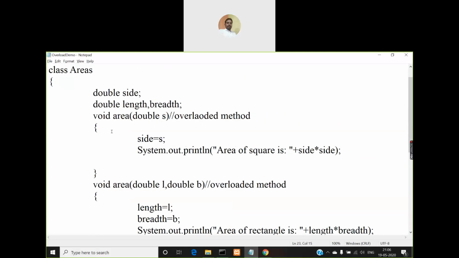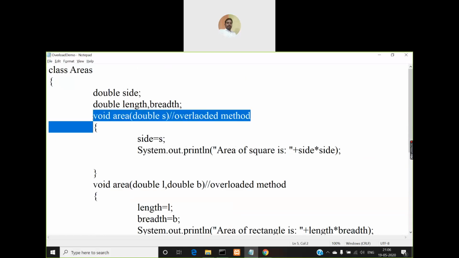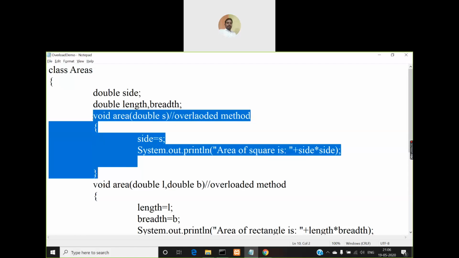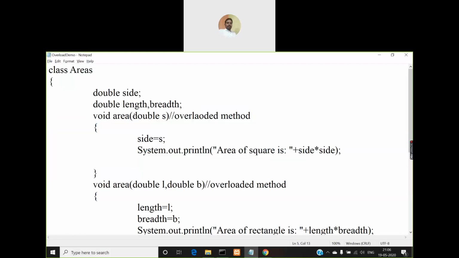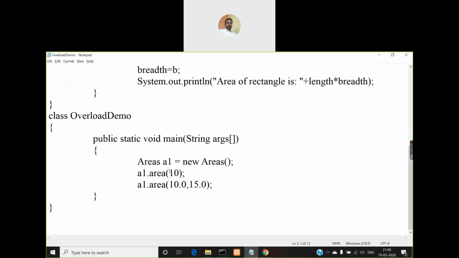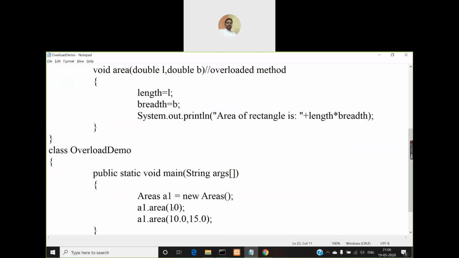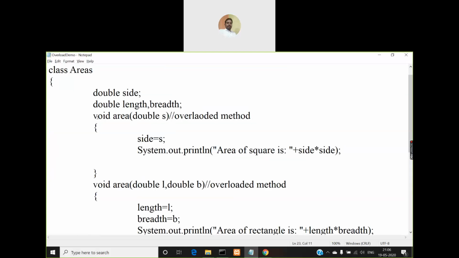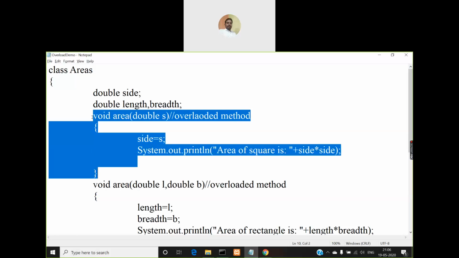But you have only one method version of area with one parameter, but that parameter type is not matching. This is double and this is integer, right? So what will happen is this 10 will be upgraded to a double value, and then the method call will be resolved to this method.